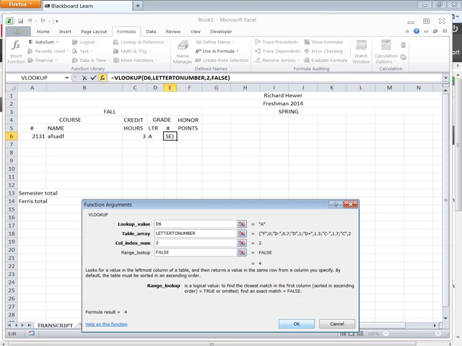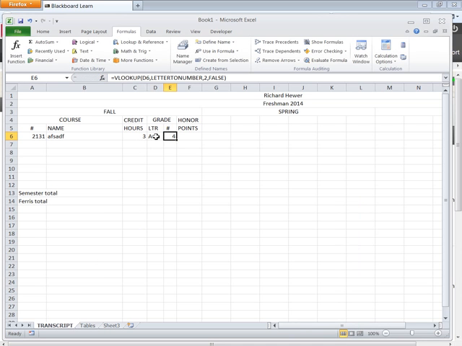And if I click OK and I did this correctly, it'll show a 4. And it says right here it's going to show a 4. So it's OK. So now I can put in here a B minus, and it changes it. I can put in a C, and it changes it. I can put in an F, and it changes it. I can put in A minus, and it changes it. So every time, that is correct.